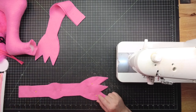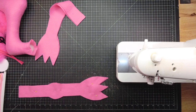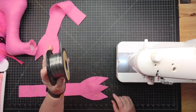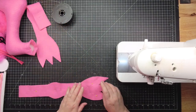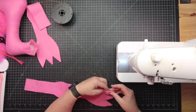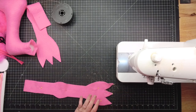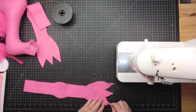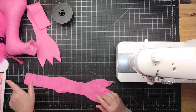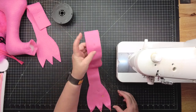These are 18 inches long, so you're going to need at least 20 inches of a good 17, 18 gauge wire. Just something a little heavier. Not that floral wire. That floral wire is not going to work for you. Now, I like to put a little pin in each of the toes just to keep them from sliding around on me. I'll remove that one. So again, we're just going to sew it all the way around, and then we're going to go back and sew the actual foot again. But first we'll do this.